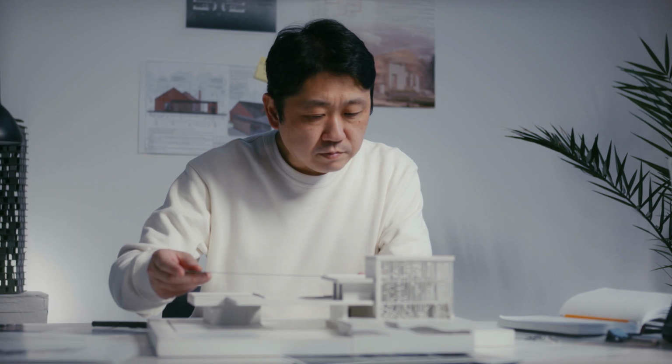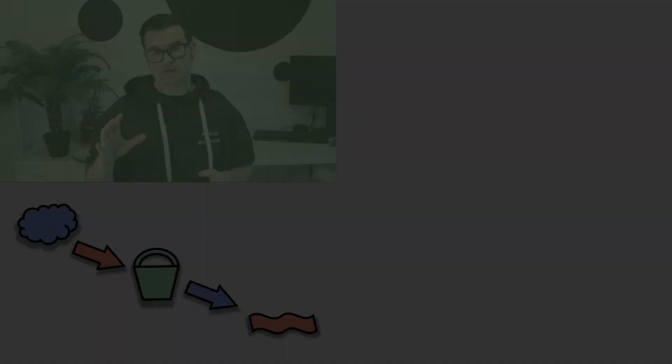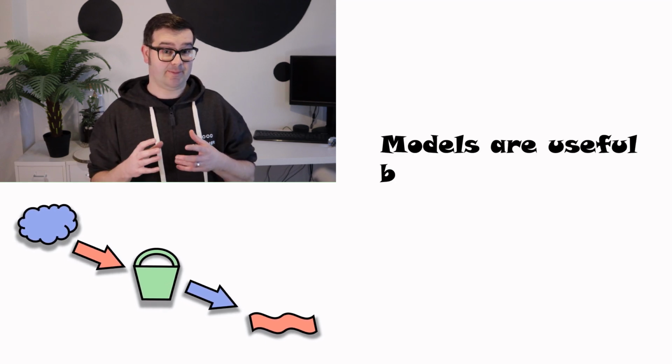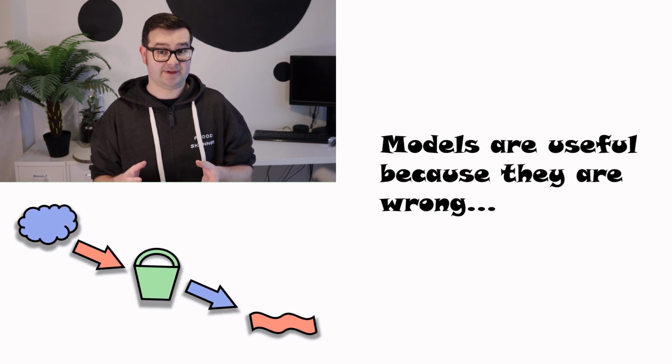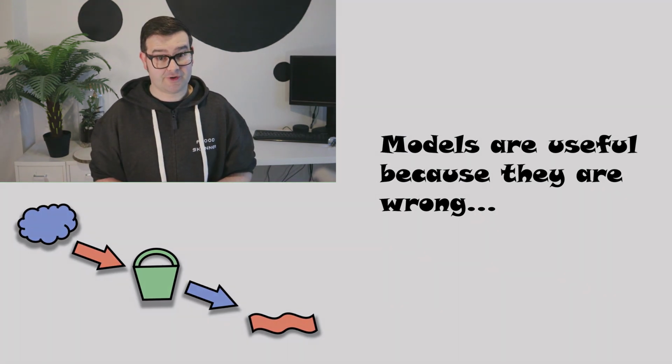So models are there to be a representation of how something might be in reality, not necessarily a perfect reproduction. Often a perfect reproduction would not be useful at all. So, for example, architects don't build their building to show people what it will look like. They make a small scale model, as that's cheaper and makes it easier to alter the design before it gets built. So it's true to say that all models are wrong, but it's false and often in bad faith that people say that this is because they're useless and misleading. It is the very fact that they're wrong that makes them useful in the first place.